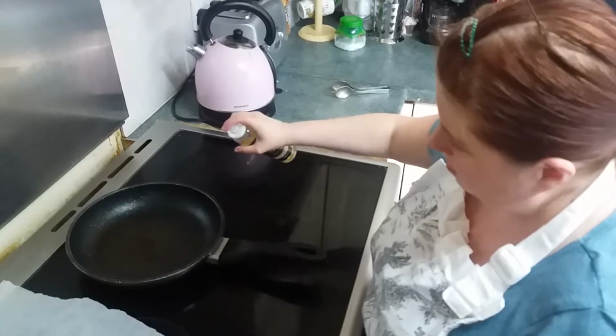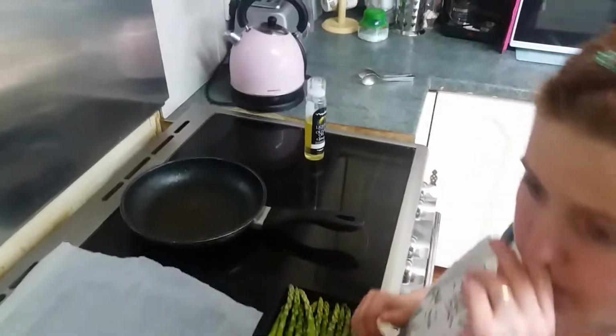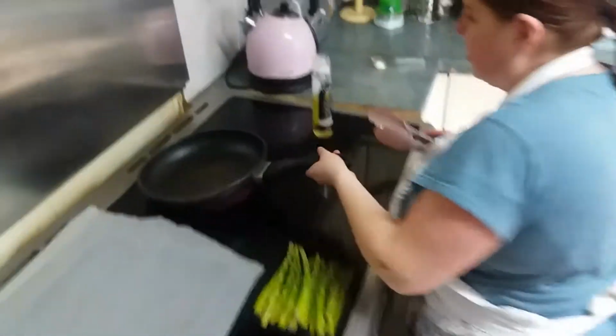So we're going to put that in. Just a couple of sprays will do. And then we're going to get some of these. Now, asparagus cooks quite quickly, so you need to keep an eye on what you're doing with asparagus.